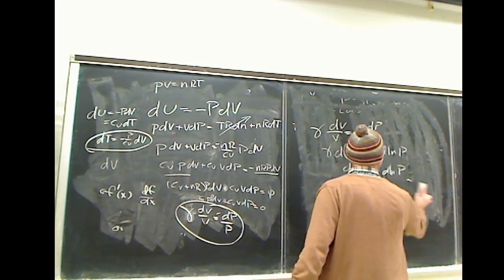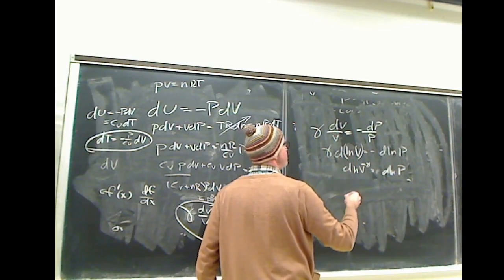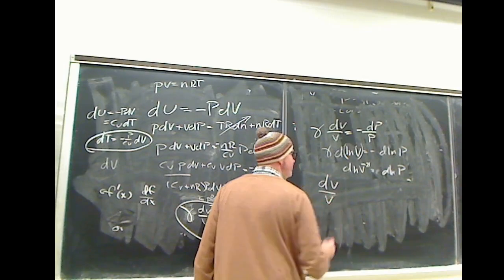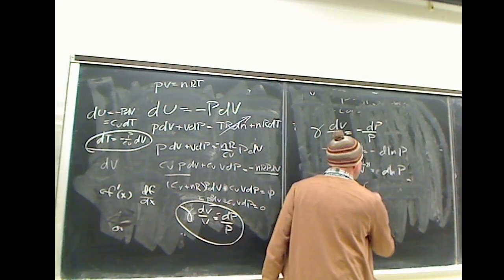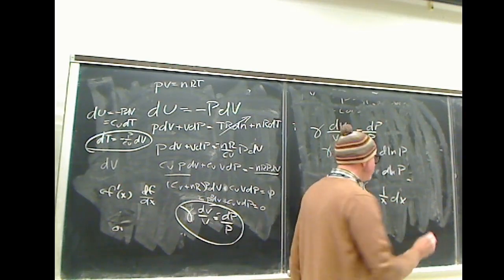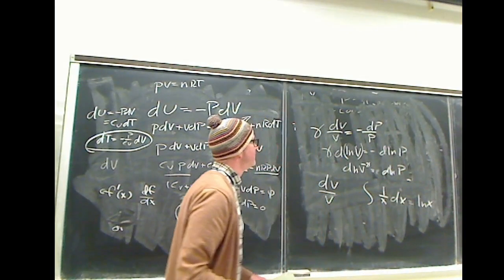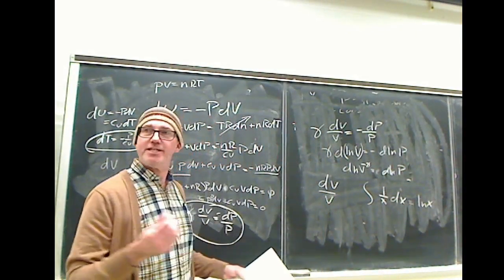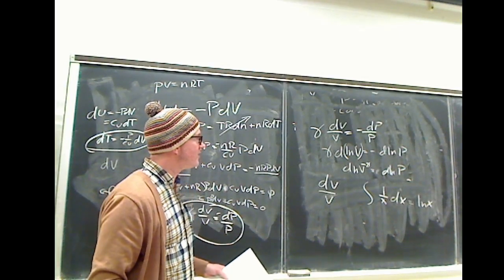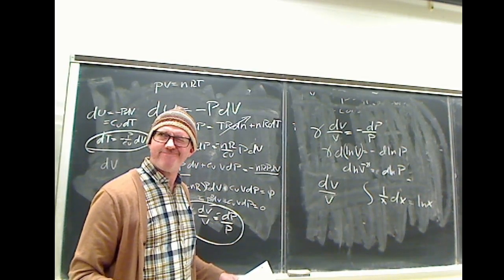Did you integrate both sides to get there? Yeah, I magicked this V inside of here to make it a log. Let's talk about that for a second. dV over V. Okay, what's the integral of 1 over x dx? It's the natural log of x. But why are you still multiplying that by d? Why is that inside of the log? Because I haven't integrated. But you kind of did. No, I haven't yet.